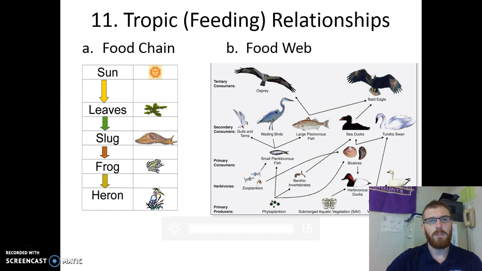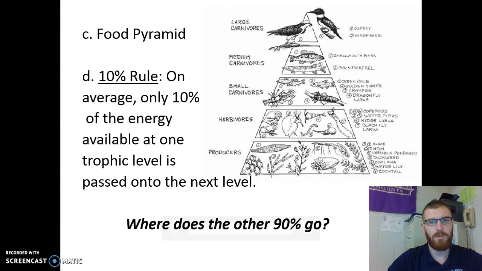There are also trophic levels that you should remember from earth science and biology, but that's simply food chains and food webs. You have the food pyramid here, and this shows how biological magnification works, as well as the 10% energy rule: how each level in the pyramid here loses about 90% of the energy as it transfers to the next trophic level.